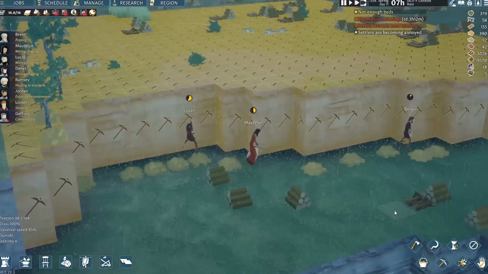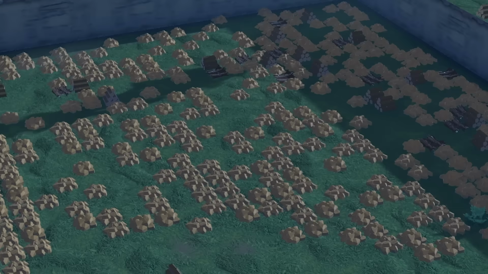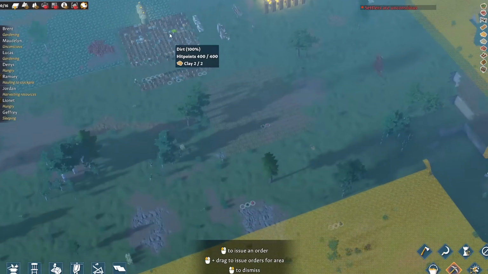Oh, very nice. Just slowly carve each little piece out. And before you know it, they've carved out the whole thing. That didn't take too long. Let's do some more. A lot more. Let's make a moat all the way around. I mean, this can't possibly take too long, right?